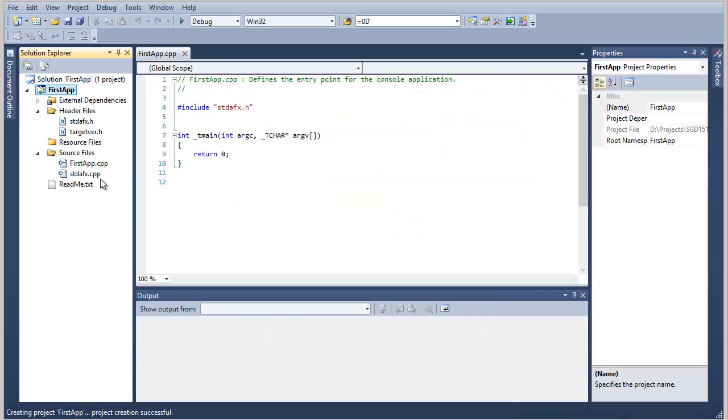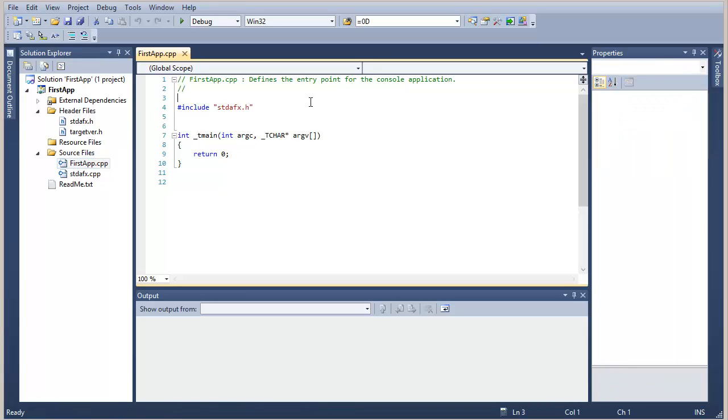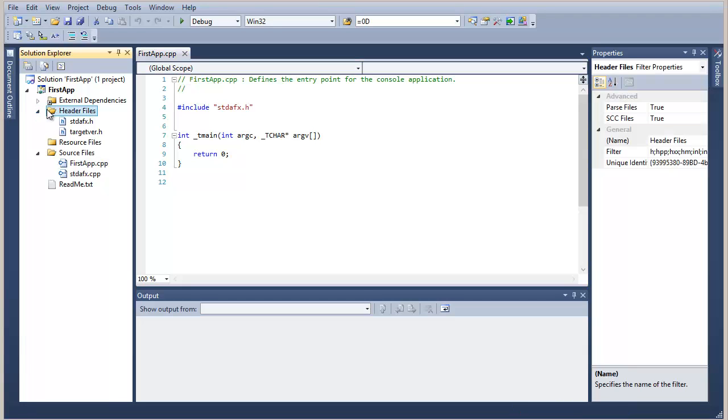And there's my application. Notice that I have a first app C++ file created for me, and that's what is shown immediately upon entry into the first application that we're going to create. Notice also that the Visual Studio environment creates a lot of material for us automatically. This is just their way of doing business, Microsoft's suggested best practice.